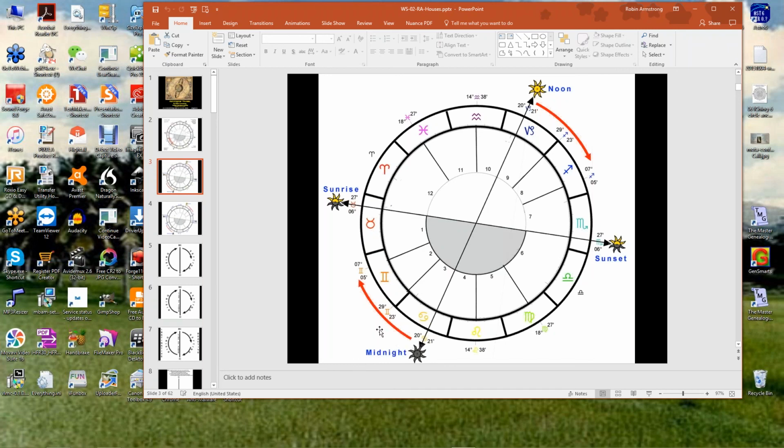Essentially, one level of interpretation is seeing the sun cycle and how it fits to the time of day. So by seeing this, I think I have it on that.